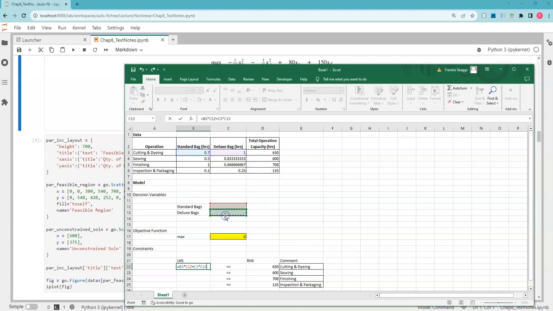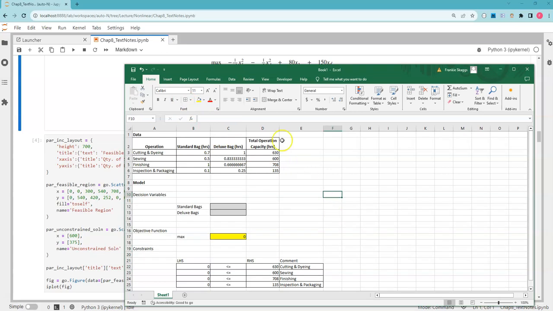It'll be the sum product between these, and when I go to drag, I want to lock C12 and C13. Just like so. And so now we get this relationship up here.